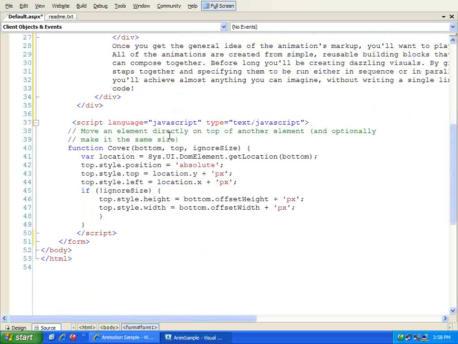Basically it's saying, here's the element that I want to be on the bottom, here's the element that I want to be on the top. I can choose to make it the same size as the underlying element or not, so we can override the size if we want to. And then here we're just getting the location of the object that's on the bottom and figuring out where the new object should go. That's all this little piece of snippet code does.